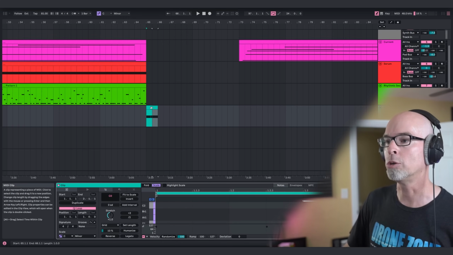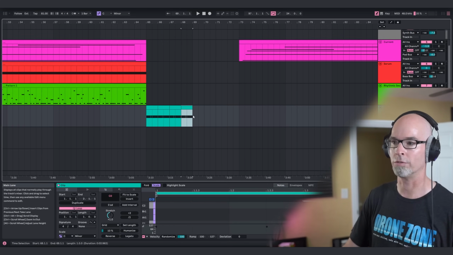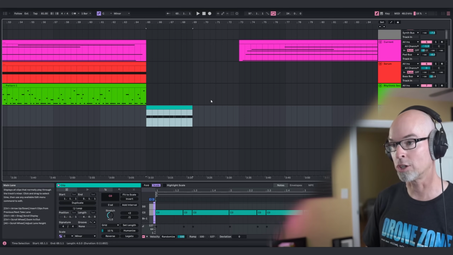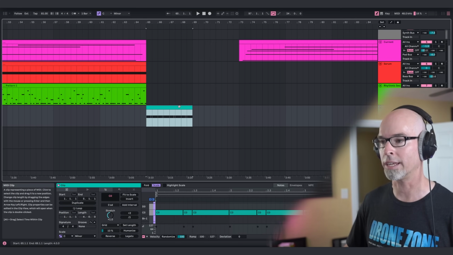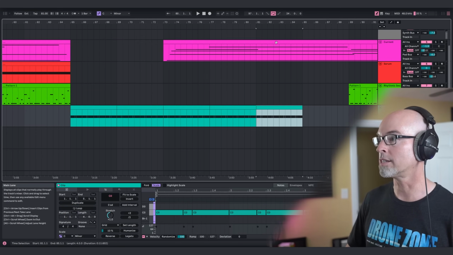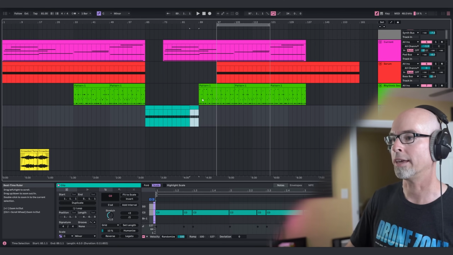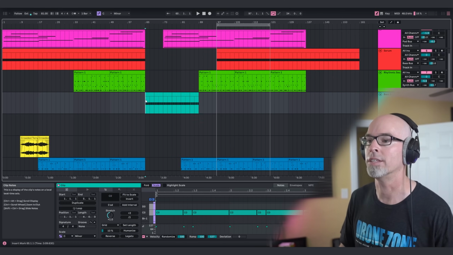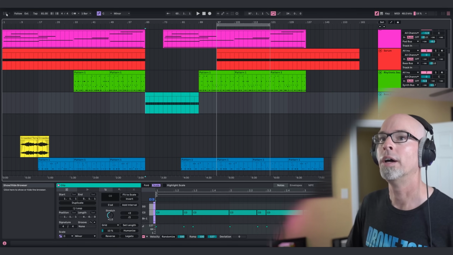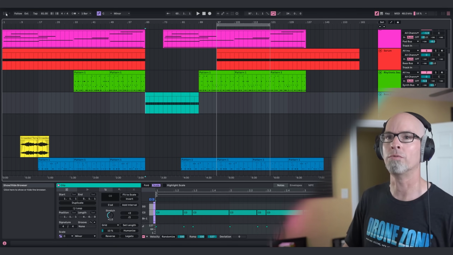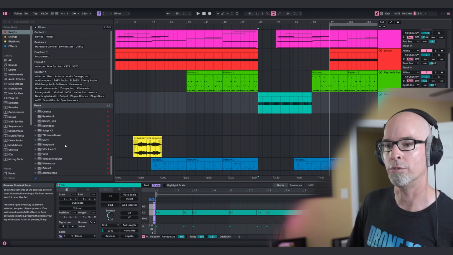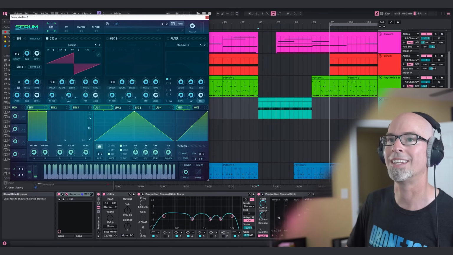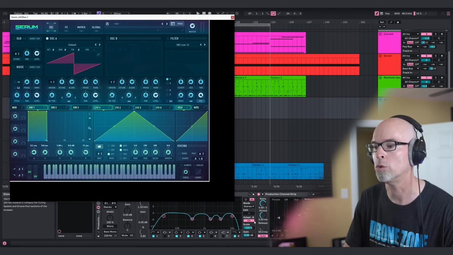Now we can duplicate this MIDI clip 4 times or whatever you want. In Ableton, I can hit Control J to consolidate those, and then I can duplicate it again as long as the middle of our track. Okay, that's looking good. Now let's design the bass that's going to be driving this MIDI clip. For that, I'm gonna use Serum. Again, you could use Pigments, you could use Vital, whatever synthesizer you feel comfortable with. Let's use Serum here and design a simple filtered sawtooth bass.